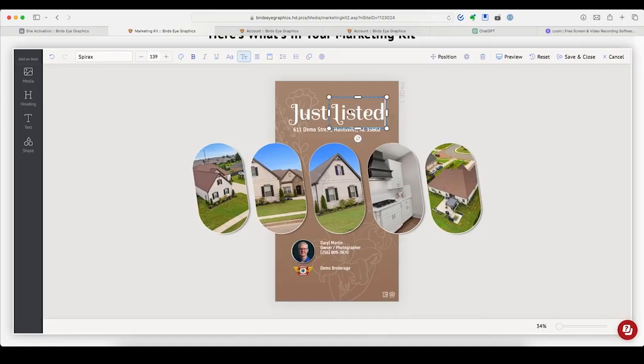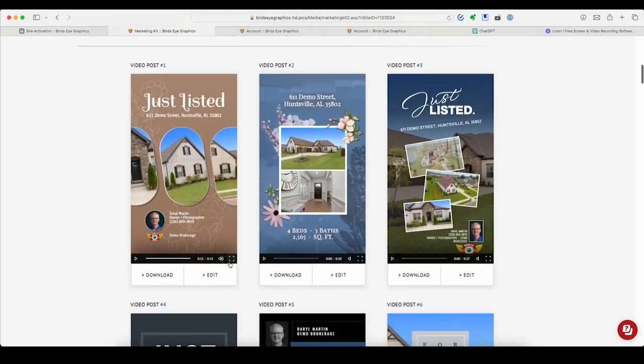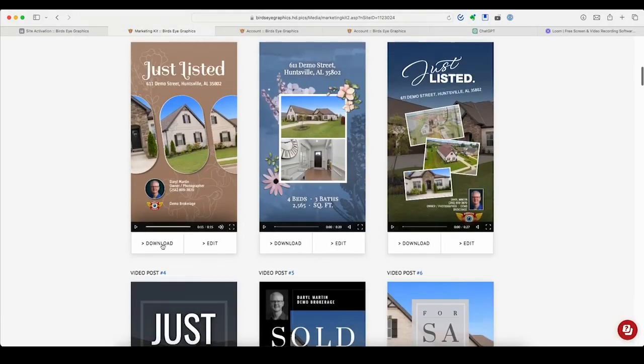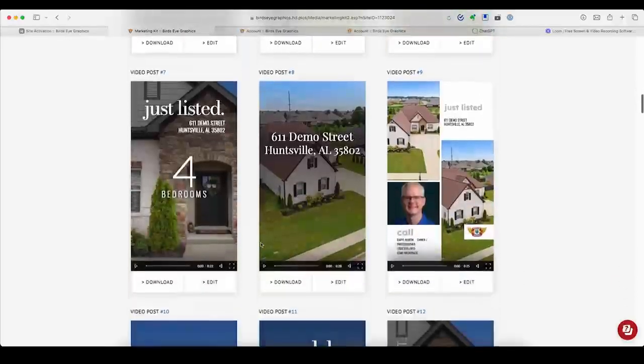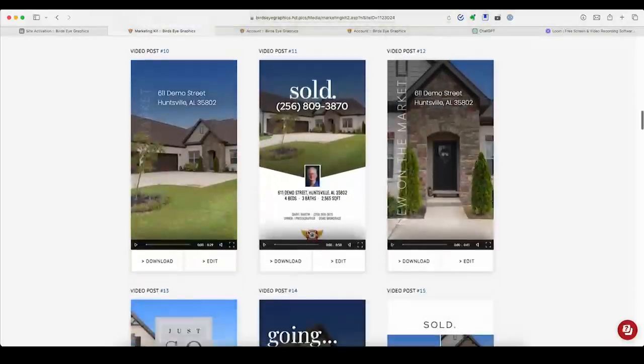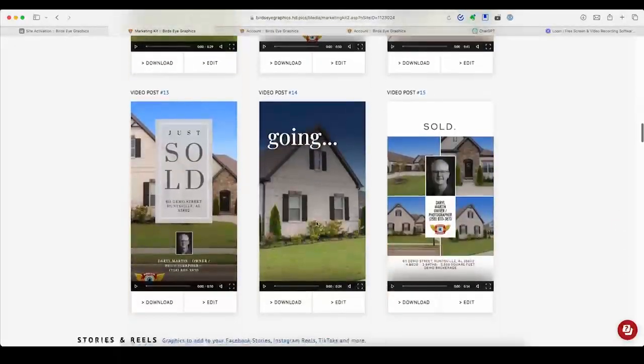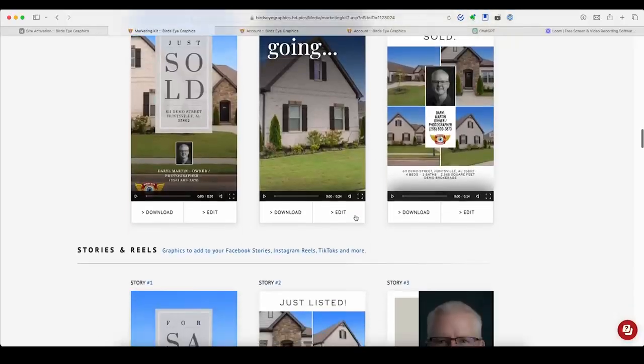You can also double click and change the names, text here, change your photo and title, save and close. Got it the way you like it, just click on download. There's also seasonal versions that are added for holidays here from time to time. Even though your property may be sold, you can always come back here and use these for marketing efforts.